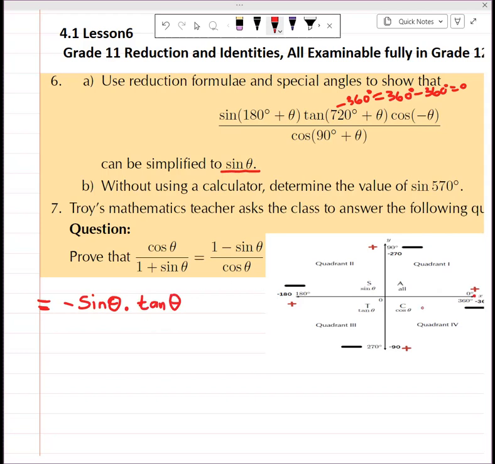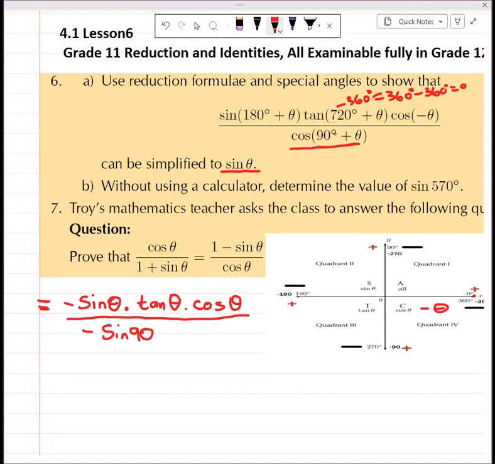Okay. Remember we said negative theta is in this quadrant. So cos of negative theta will be positive because we're in the cos quadrant. It's just going to be cos theta all over cos of 90 plus. Okay, let's check. 90 plus: 90 is there, plus, we're in the quadrant of sine. So in the quadrant of sine, cos will be negative. And cos will change to sine because of the 90 degrees.